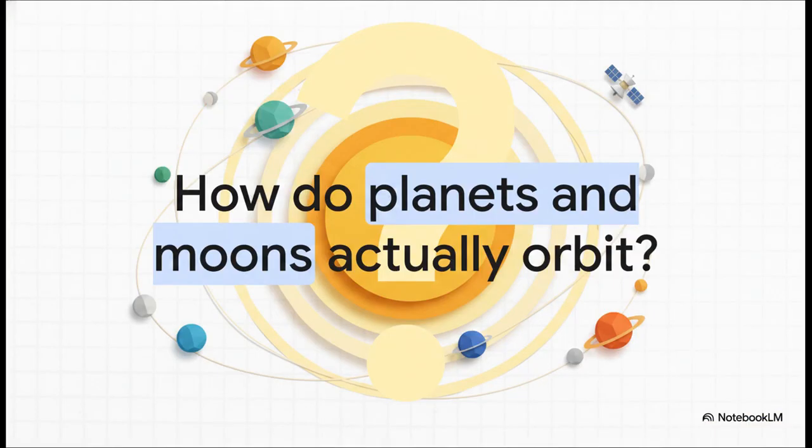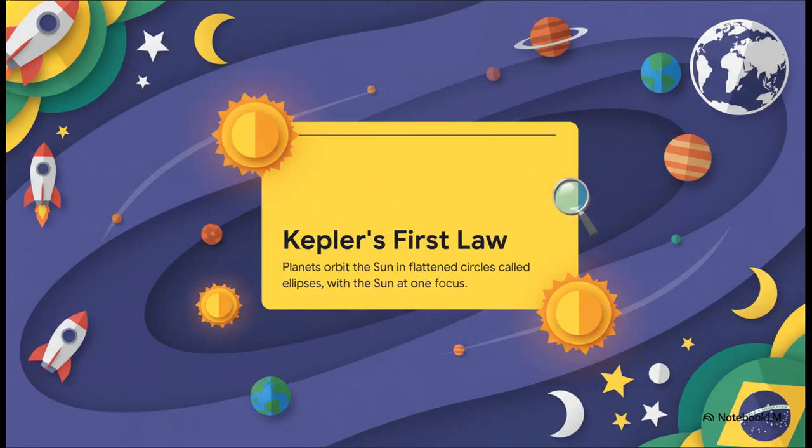So here's a classic OBA question to get your brain in gear. How do planets, moons, and satellites actually orbit? Like, do they just float around in perfect circles out there? Well, that brings us to Kepler's first law, which is also called the law of orbits. The absolutely crucial thing to remember here is that planets do not orbit the sun in perfect circles. No way. They actually travel in these flattened out circles that we call ellipses. And the sun? It isn't perfectly in the middle either. It sits a bit off to the side at a specific spot called a focus. So if a test question tries to trick you with perfect circles, don't fall for it.